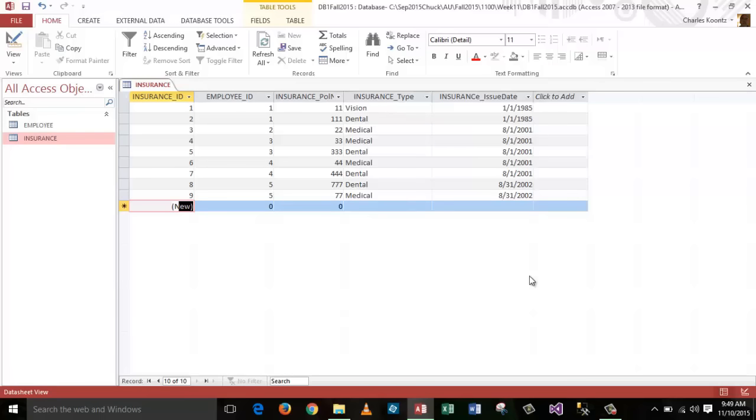Now let me attempt to violate referential integrity just so you can see how that works. We know that there are 5 rows in the employee table. Let me try to put in an employee ID of 6, hit the tab key, say 555, I'll say medical, and put in a date, which will be 12/12/2012.